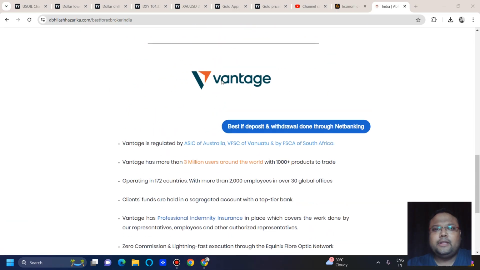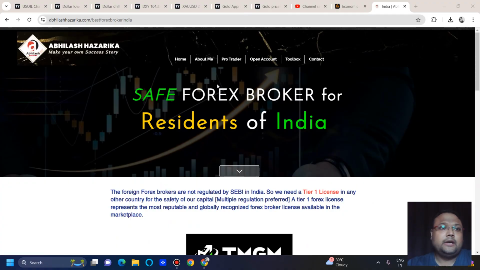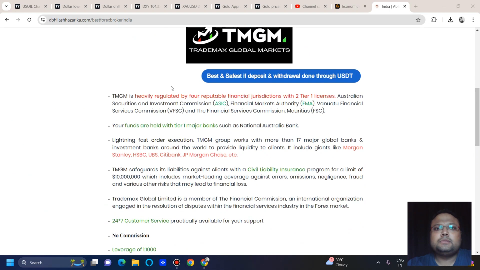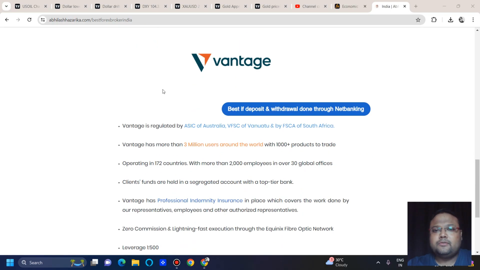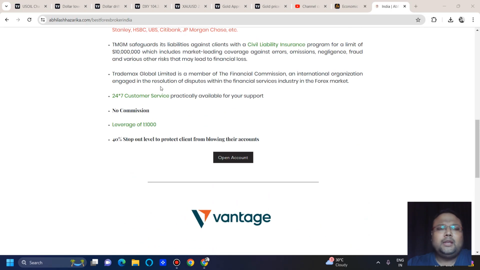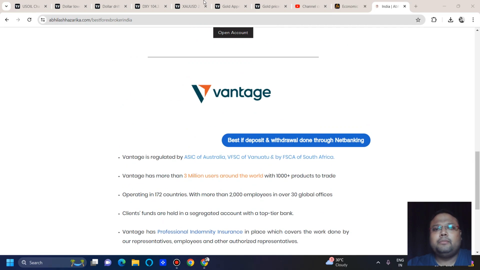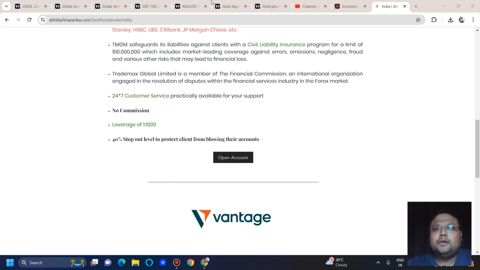Now let's talk about this Forex broker of India. You must be knowing that things are critical when it comes to India. Why? Because of FEMA, RBI says that Forex trading is not legal in India, because of which we need to face a lot of issues. The problem right now is that the forex brokers that provide local deposit and withdrawal methods face regular issues.